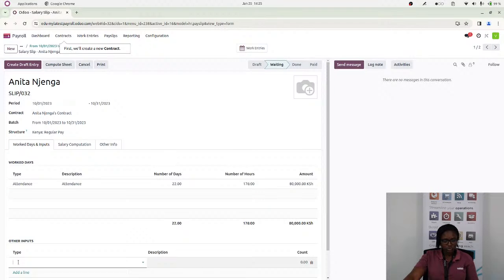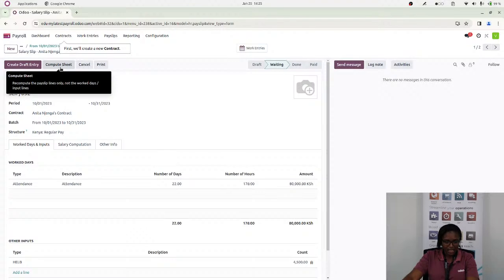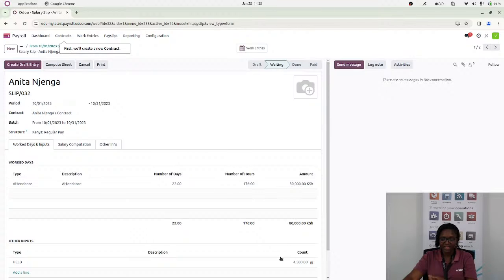So I'll put this here, and I'll look at help. So already I also have help as a rule configured in the system. And then I will add the amount here as 4,500. Then from there, you need to compute the sheet. Remember, previously the system was capturing the net pay and the other entries without help.